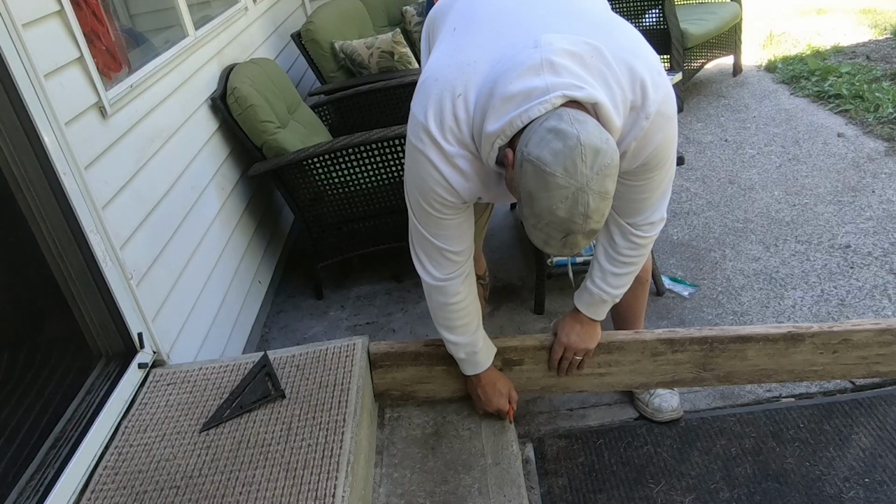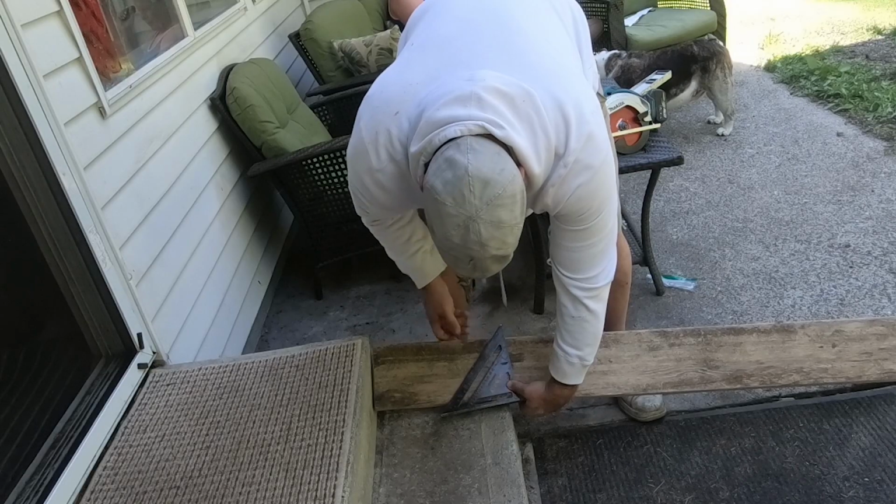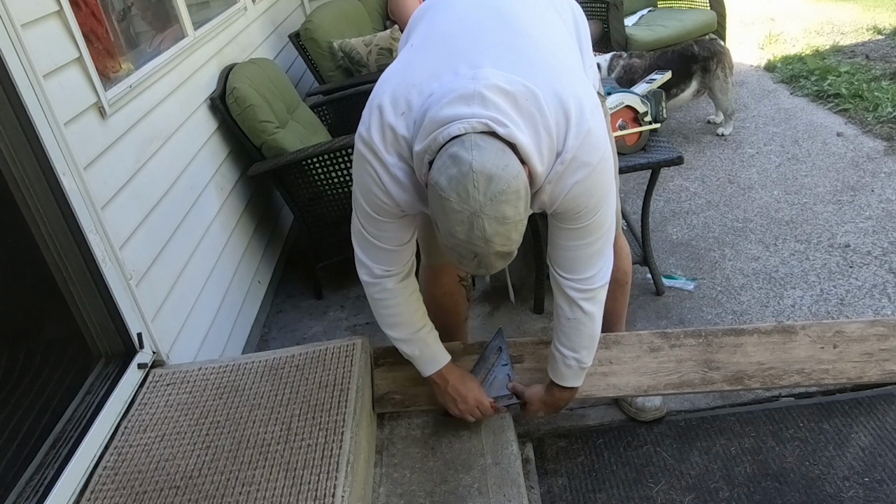So you may have to cut a notch out of the joist at the top of your stairs. Now to do this, all I did was I took the height of my plywood, which was 1/2 inch, and I took it off the bottom. Then I used the common slot of the speed square to mark the angle.